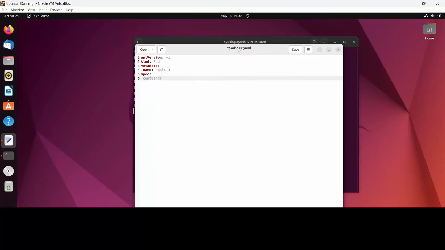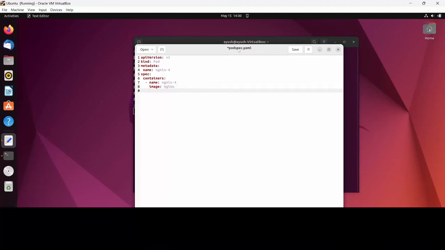There will be containers, and inside containers we can have the name of the container. I will give the name here as nginx-4. Okay, this is the container name. Next we have image, and we will use the same image, nginx.